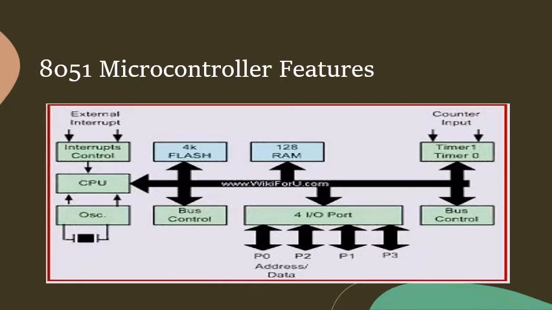The ALU in the 8051 is an 8-bit ALU, that is, it can perform operations on 8 bits of data at a time. It also consists of an 8-bit accumulator. This accumulator is an important register associated with the ALU. The accumulator in the 8051 is an 8-bit register. When we talk about memory, the 8051 microcontroller has internal RAM and ROM. The RAM is 128 bytes and the ROM is 4 kilobytes. We can discuss this memory unit separately in a video session. It consists of I/O ports as well as timers and serial ports. The I/O ports of the 8051 are four 8-bit input-output ports which are bit addressable and bidirectional.